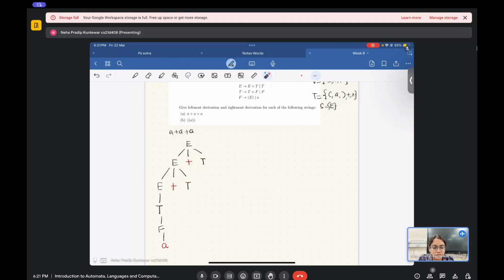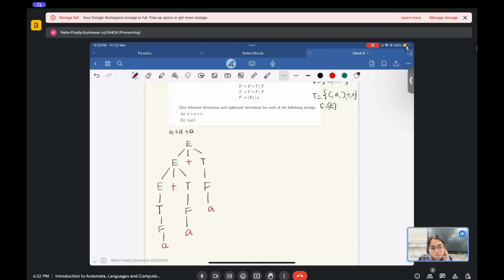Which one we will choose? The leftmost one again. So again we use this production, which is t gives f. So we'll write t gives f. Again f is a non-terminal, so we will do f gives a. So now we have converted another non-terminal into a terminal. Now there is one final non-terminal that is there, and we will do the same process for it. So t gives f, and f gives a.